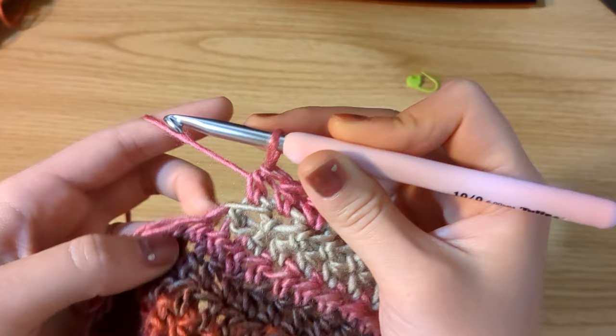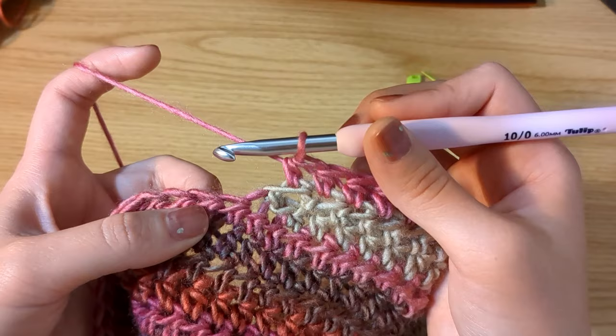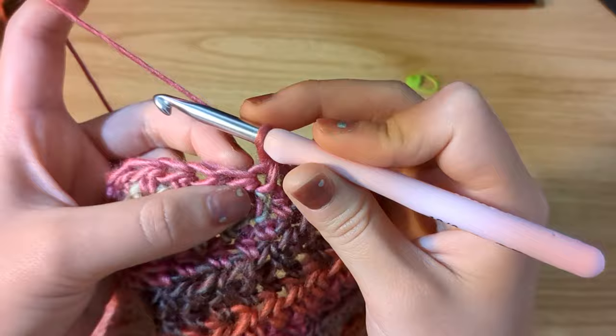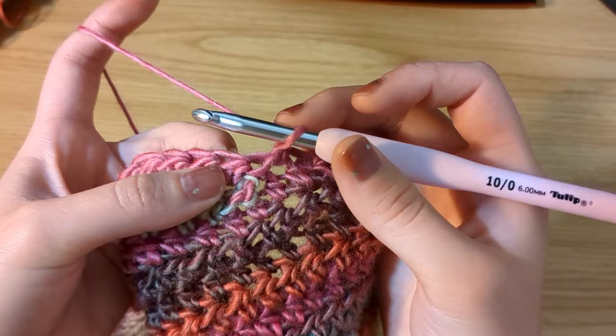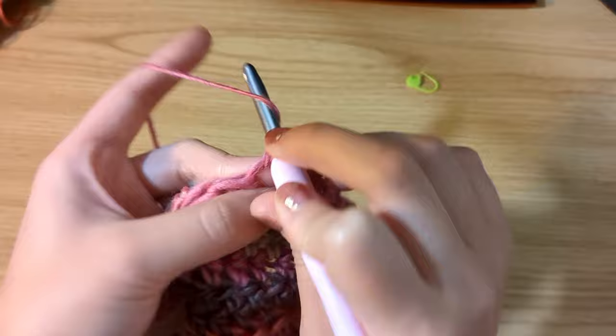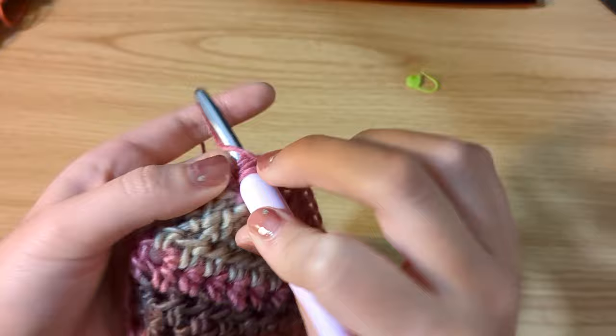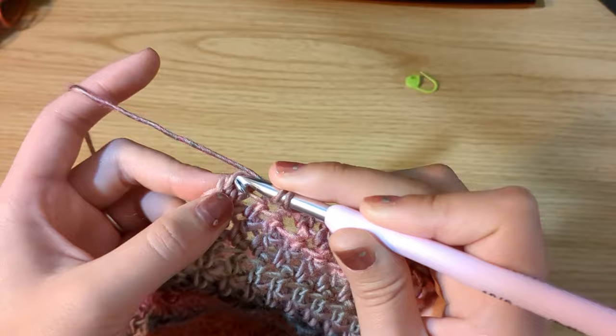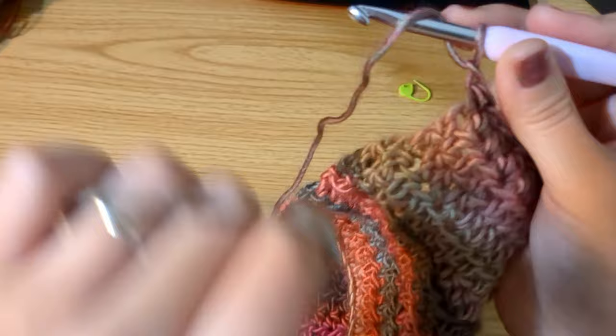Now we're going to make two slip stitches again. So right here. One, two, turn your work, skip these two stitches, and into the third stitch, we're going to make a half double crochet. Make one half double crochet in every stitch until you get to the end of the row. Once you get to the end of the row, chain one, and we're gonna basically do the same thing all over again until there's no more stitches to work into.